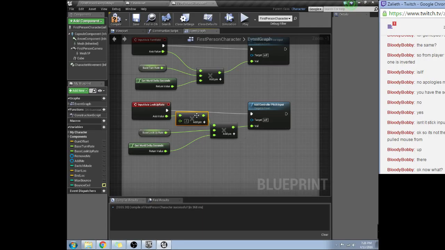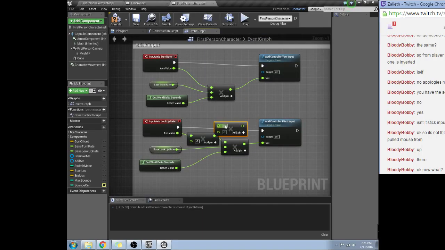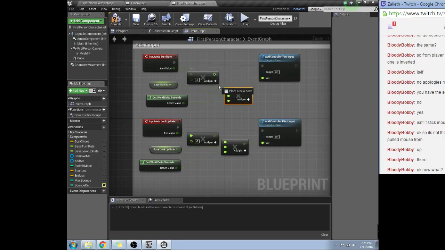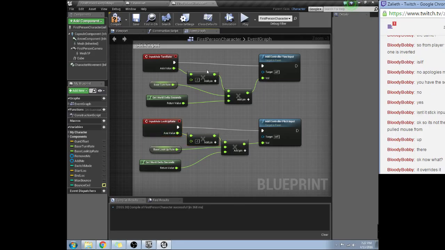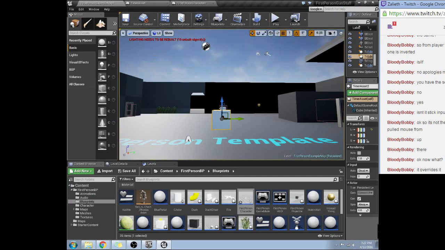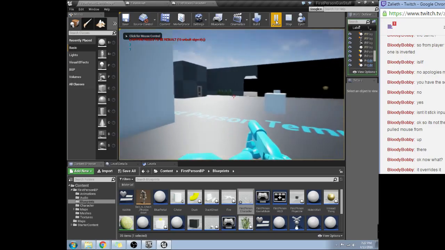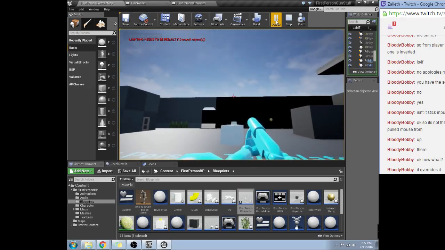Multiply by -1. What you're doing is taking the value and literally inverting it by multiplying it by a negative one, because you're getting the exact opposite of what you have initially. So in this case, with the turn rate, left being left, you want it to be right. Generally that's not the case, but for up and down, you want down and up. So let's say you wanted just inverted y-axis controls. Left and right are still going to be the same.